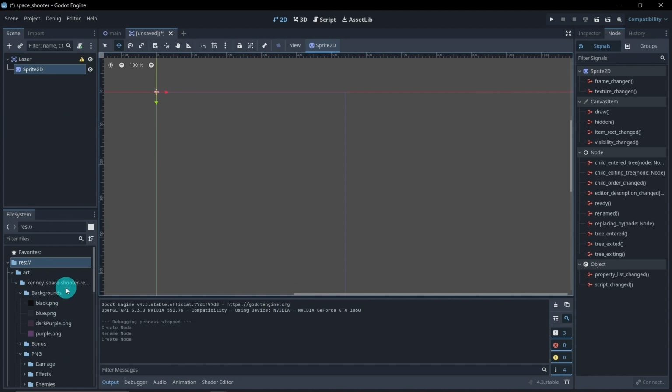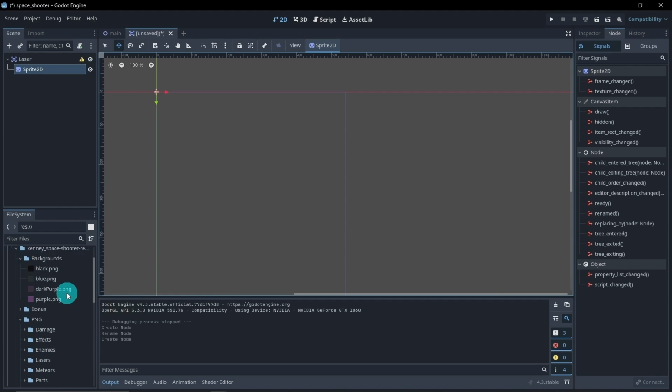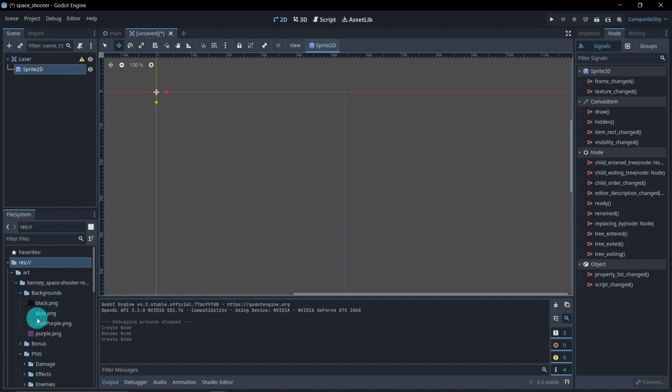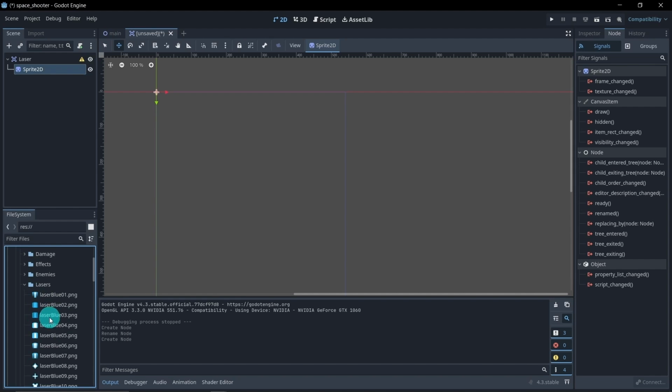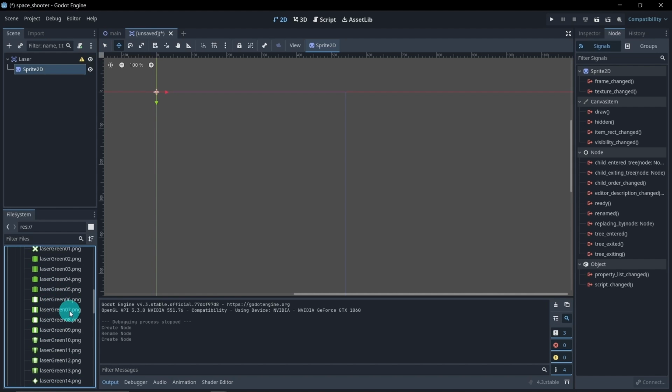Let's go find the laser we want to use. I'm going to scroll down here on the left to find lasers. Should be in here. Maybe it's not called laser section. It might be called, no, there it is right there, lasers. Let's open that up. Let's use the one that matches our ship. It's a green one, so I'm going to use a green laser. You can use any one you want. I just want to select one that looks pretty good.